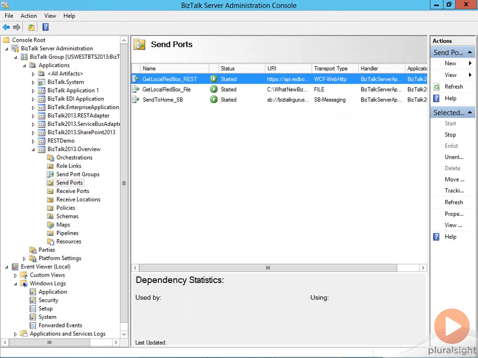I'm now back on my BizTalk server, which is running in Windows Azure, and I've already created some helper components to help us with this solution. I already have a receive location to take in our message that's passing in a zip code. It's going to promote that zip code into a custom message context property. Let's take a look at the code that does this.